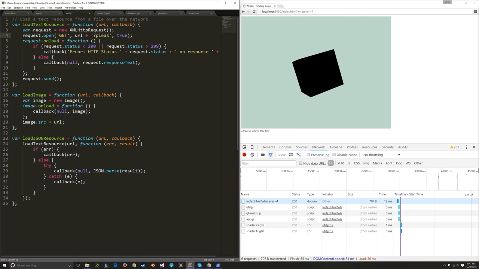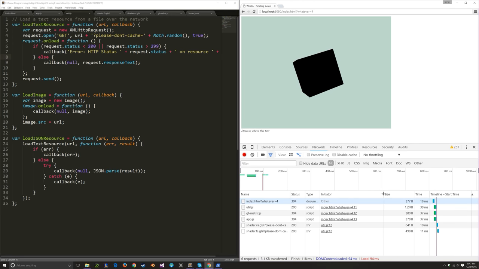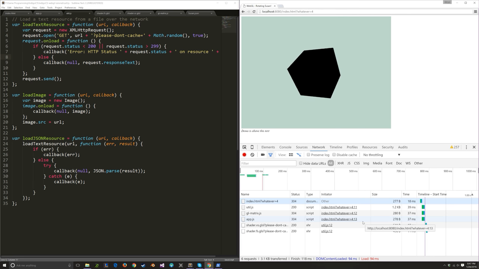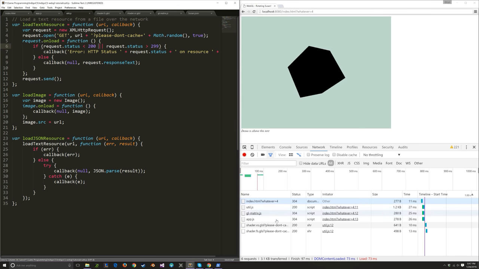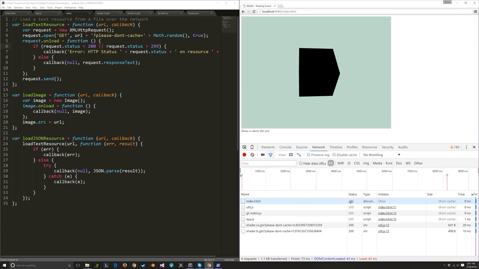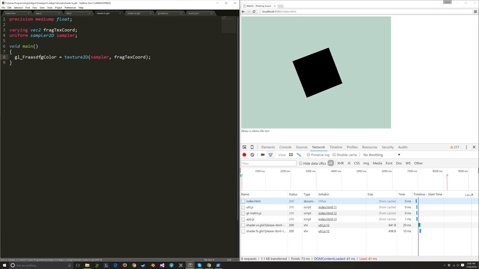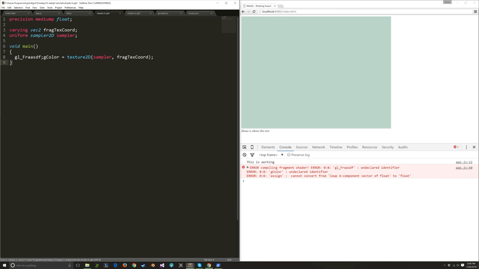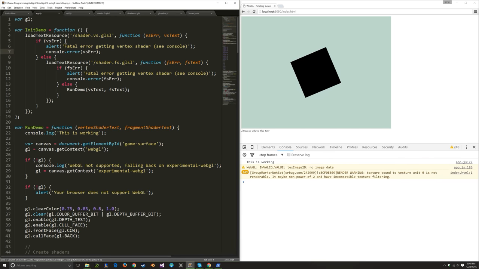So something like please don't cache Chrome equals, and then I'm going to say math.random. Now if I do that and I reload, you can see it's still reloading everything, and on all my text resources, it's adding a random number to the end here. Is it? That's not what I told it to do. Oh, okay, here it is. Oh, right, that's this. So if I get rid of that, cool. Here you can see it's just adding a random number to the end, so Chrome doesn't cache it every single time. So now if I go back, I can introduce all those syntax errors I had before, and every time it should now crash as expected. So you are getting the right version every time, because we're telling Chrome not to cache. And while you're working on projects, that's very good.